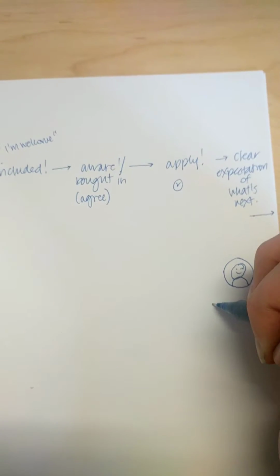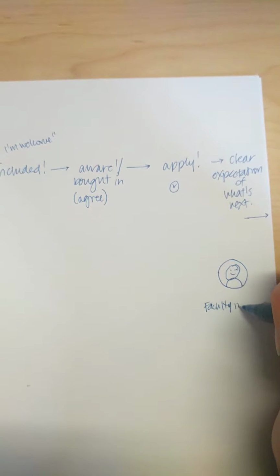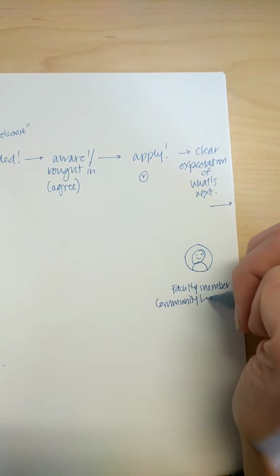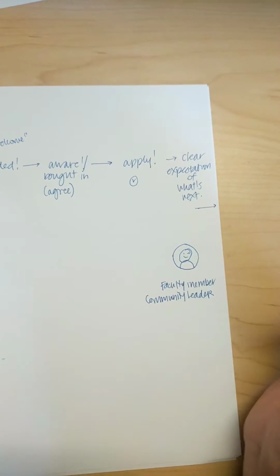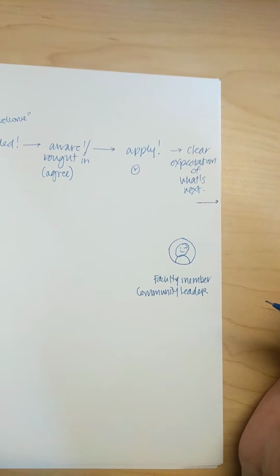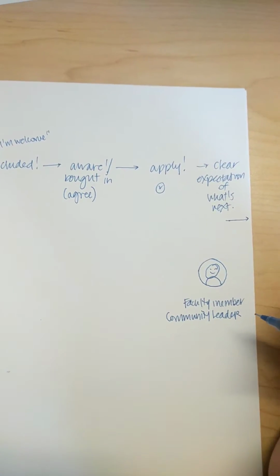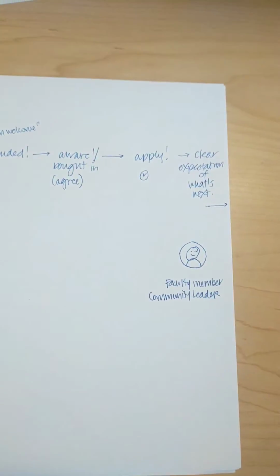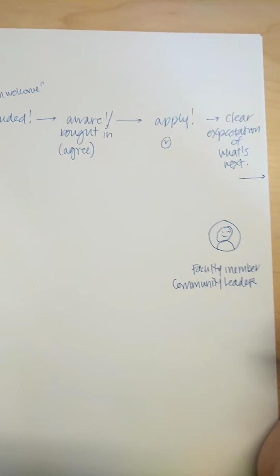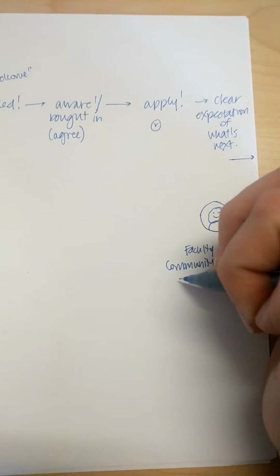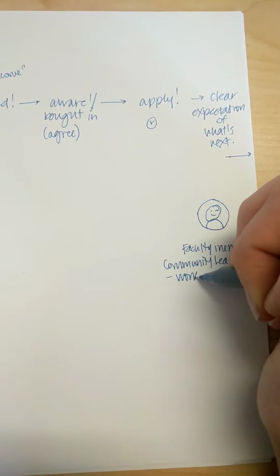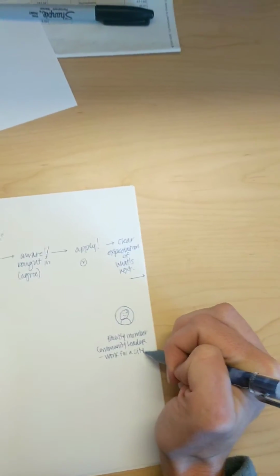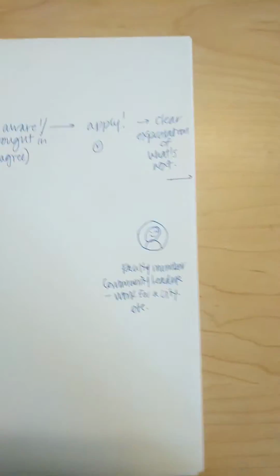Okay, and so this person over here could be of a couple of different profiles. This could be a faculty member. This could be a community leader. For example, there's an awesome guy on the East Coast who is working, I believe, with one of the towns in Virginia to look at how the town is going to be affected by the ocean levels rising and all the hurricane stuff that's been happening, or global warming. So it could be a community leader who could work for a city, for example. Okay, that's what they do.